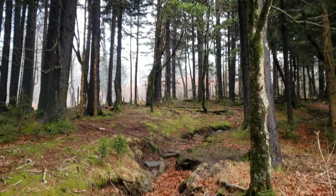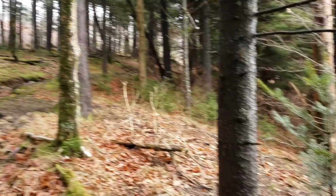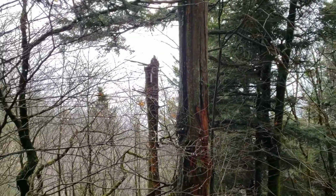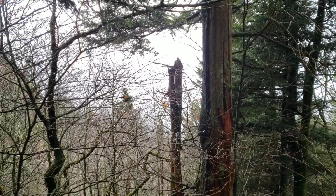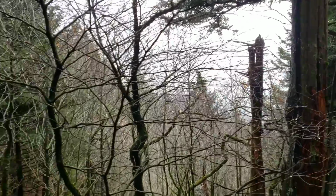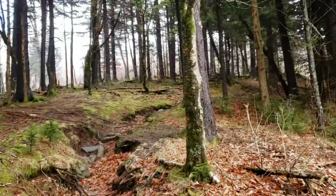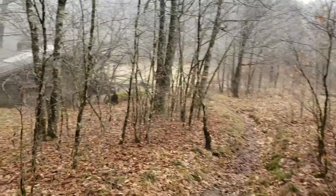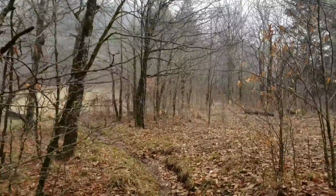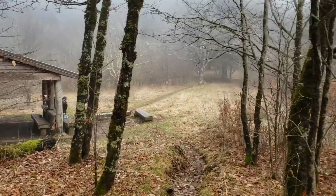All right, just prior to coming into Double Spring Gap Shelter, there's a pretty little stand of evergreens. I think they're firs. But oh, we lost the sun again. You can kind of see a peak out there, which I doubt you can see on the film. But we'll be to the shelter here in just a couple minutes, and then we'll take a short break, and next stop will be Clingmans Dome. Onward. All right, here's Double Spring Gap Shelter. Probably just a really short break, maybe, because this is the first shelter with a privy. Take a short break here, and then continue on up Clingmans Dome.